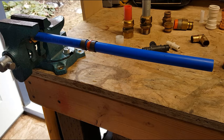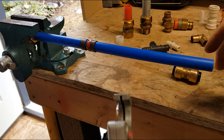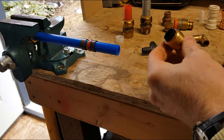Now, let's say we want to, well, let's see here. So many choices. Let's look at one of these Shark Bite type fittings here. We're going to cut our tubing, and we want to install our Shark Bite fitting.